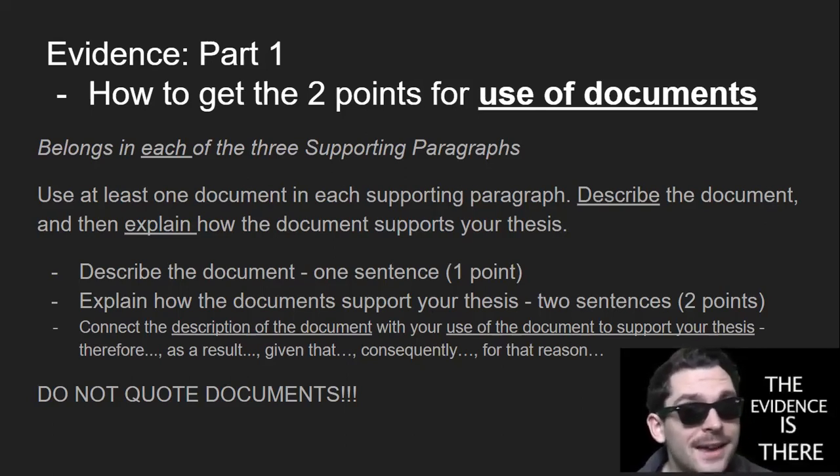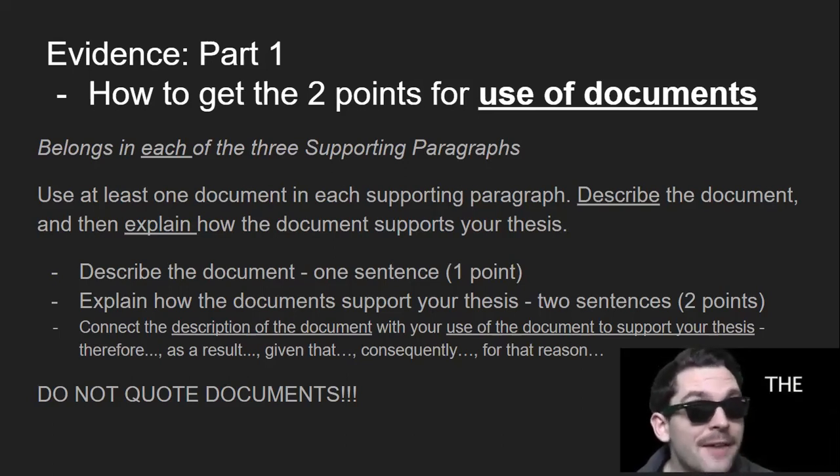First, describe the document. Second, make sure you explicitly state which document you're describing: doc 1 says, or according to doc 1, parentheses, doc 1. And then, therefore, as a result, or consequently, or this shows that. And then you want to be explicit that you are talking about how document 1 supports the idea of political change. Use that term, political change, because that's the term that this whole thing centers around. So that's what you're doing with the documents.